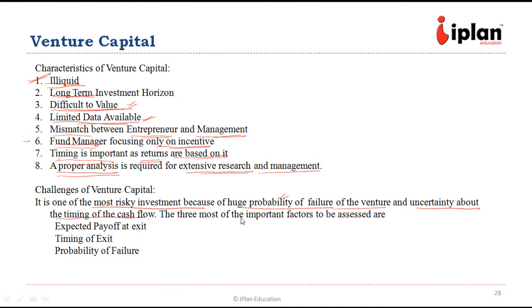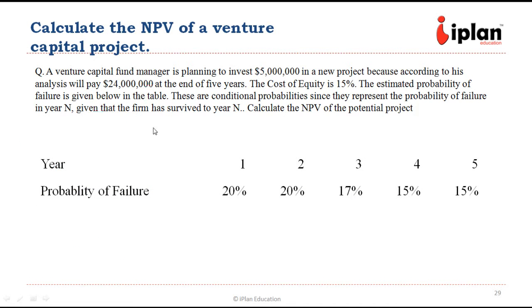So for a venture capital, there are three important factors which should be assessed before investing in a startup company. First is the expected payoff at the time of exit, what should be the timing of the exit, and what are the chances of failure. So these need to be evaluated properly before investing in a startup company. Now let us understand the valuation of a venture capital project. We are calculating the net present value of the project.